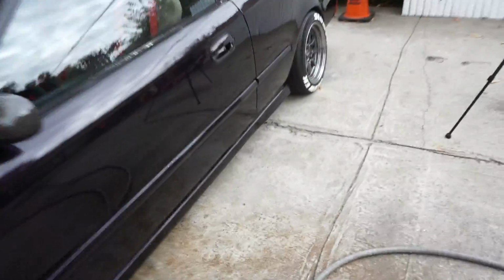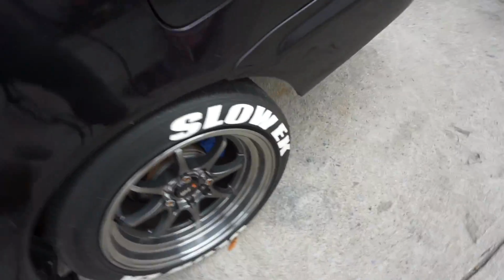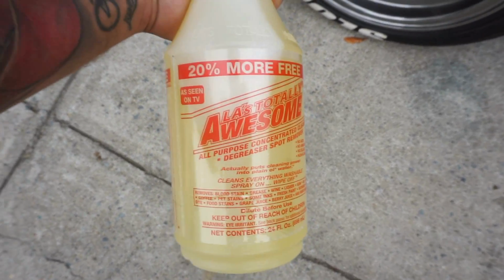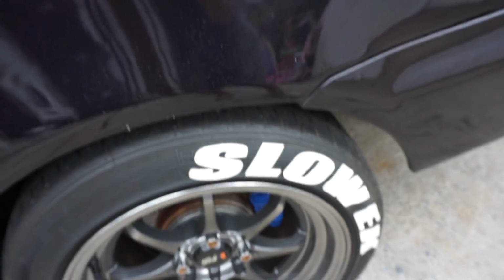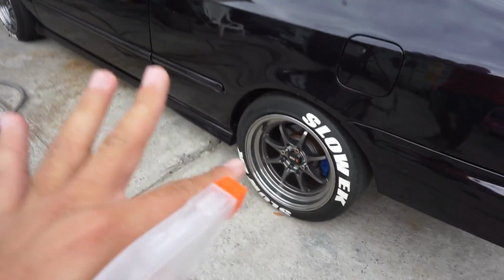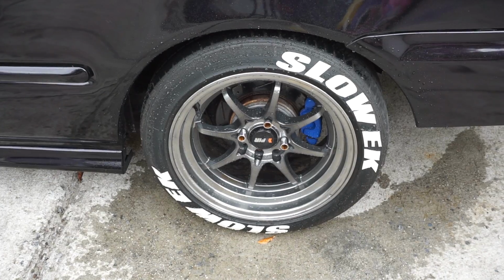So hopefully, let's see. Alright, so for everybody asking me what I use to clean my tires to keep them so clean, right now they're dirty, but they're gonna look, I don't know if you can catch them on camera, but they're dirty. This is what I use. Awesome. It's $2. Literally, I'm gonna put Awesome in it, scrub it with a brush, and the tires and the letters are gonna be perfect. They're gonna look brand new.